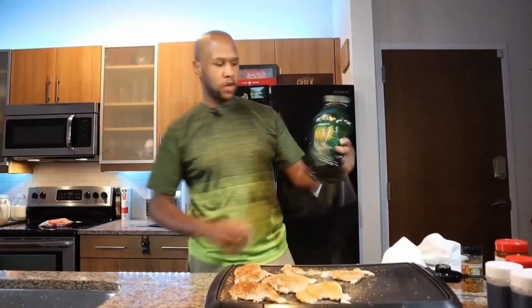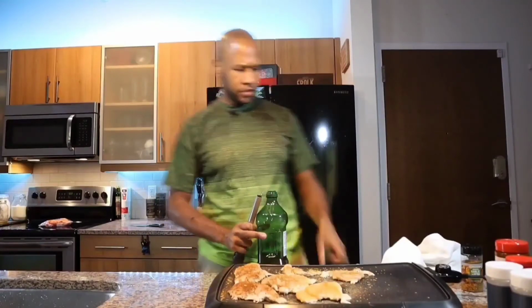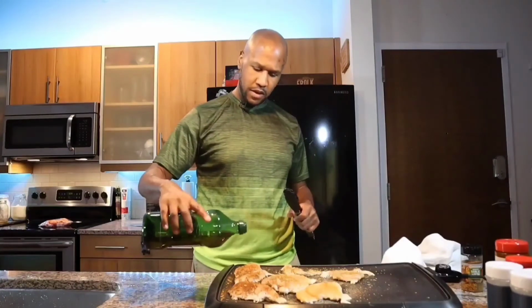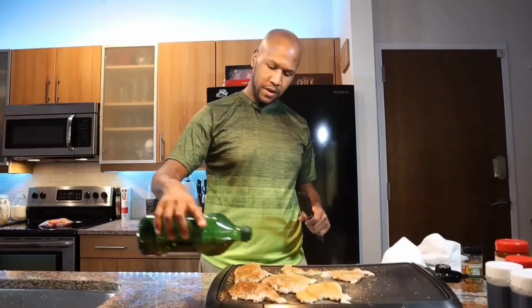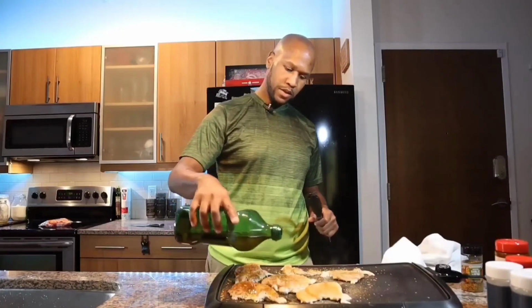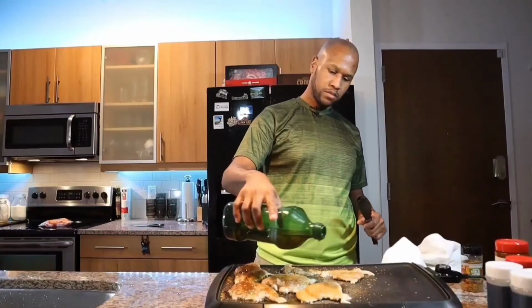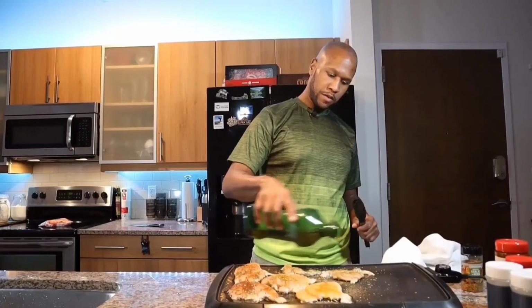So I went ahead and took out my olive oil here. Olive oil is a great thing. I mean, if you have your temperature set correctly and you're using the right type of meat, it really does a great job. And what I'll do is I'll put it on the top side of it, just a drizzle, small amount. That was a bit much there. A nice small amount. And that will give your chicken some flavor, especially when you cook it.